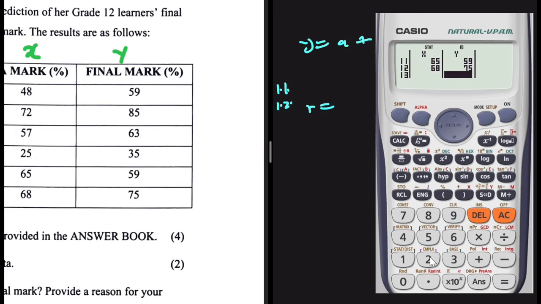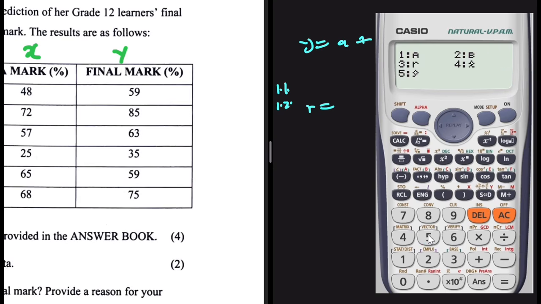We have our data inserted on our calculator. We're going to press equals a couple of times, and then press AC. After pressing AC, you press Shift and 1. You can see above 1 that it says stat or distribution there. So we're going to press Shift and then 1. We are interested in the regression line, so we're going to press the option that says REG, just short for regression. Here it is option 5. On your calculator it might be different, but it doesn't matter. So I'm going to press 5.